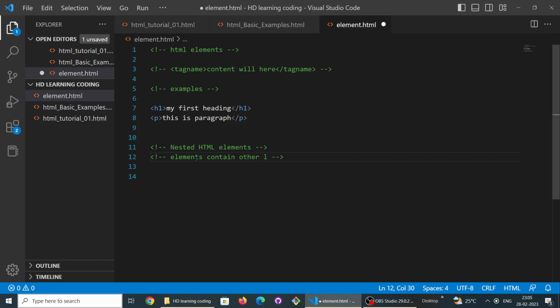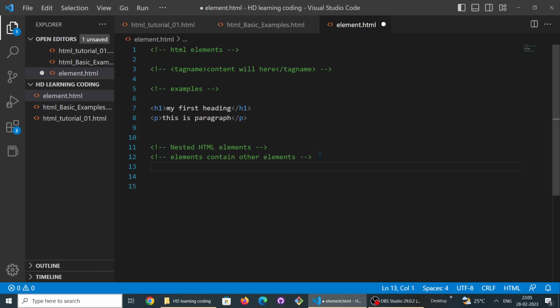Now you understand what a nested element is. Nested HTML elements means elements contain other elements. You will get clarification in the next lines.